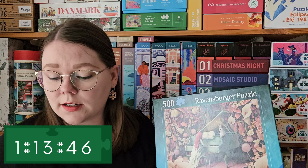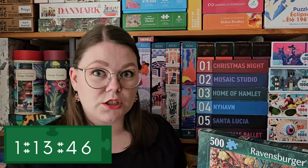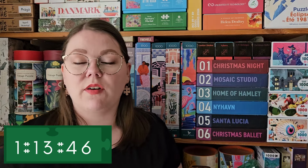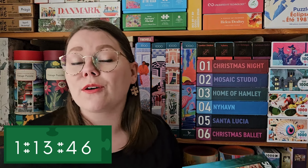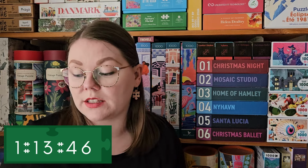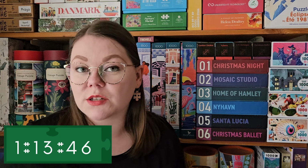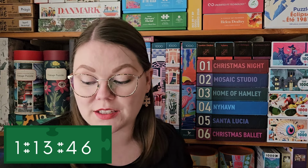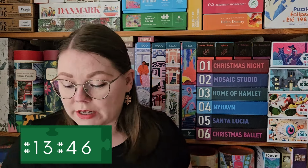And if we look at the other times, one of my team members, Nina, was right in front of me. I noticed at one point she finished, and I felt like I finished almost immediately after her. But I came in 15th place, and she came in 12th place. We were four people who finished within the same minutes. Nina, in 12th place, finished at 1 hour, 13 minutes and 3 seconds. And I finished in 15th place at 1 hour, 13 minutes and 46 seconds. So a couple of us were really, really close. If I had been 45 seconds faster, I would have moved up quite a lot of places. But yeah, a lovely puzzle.